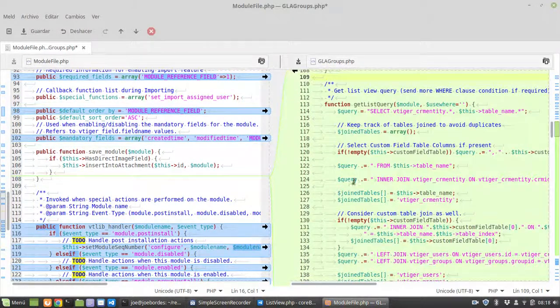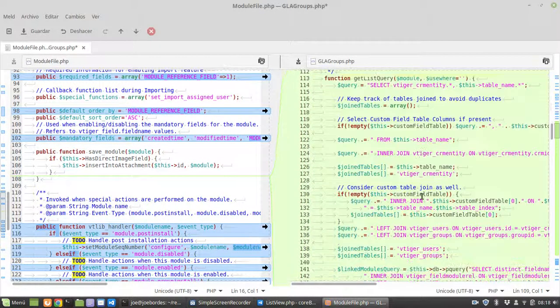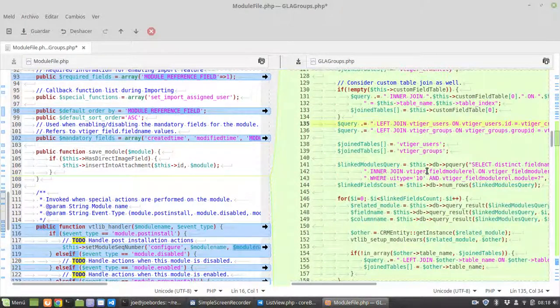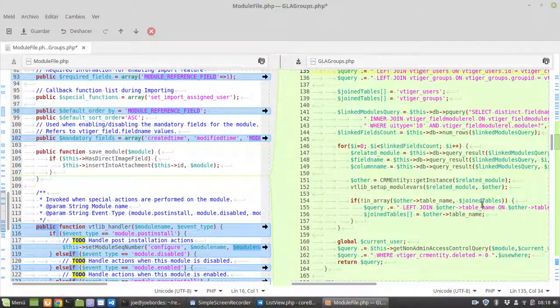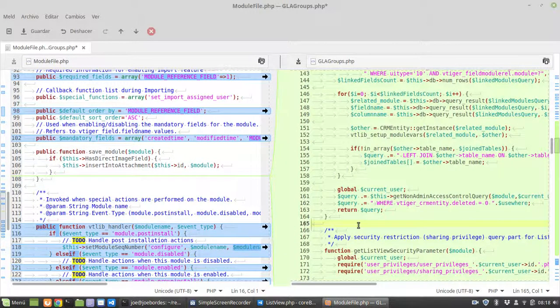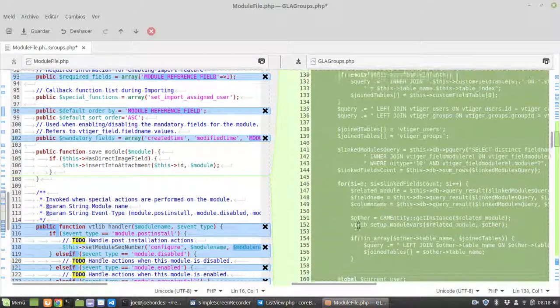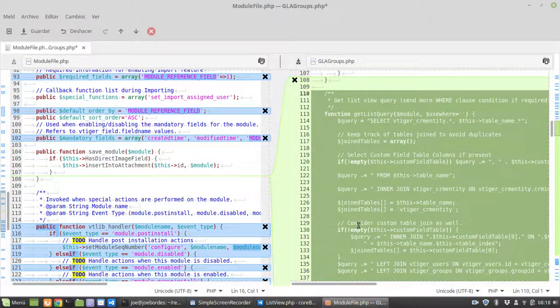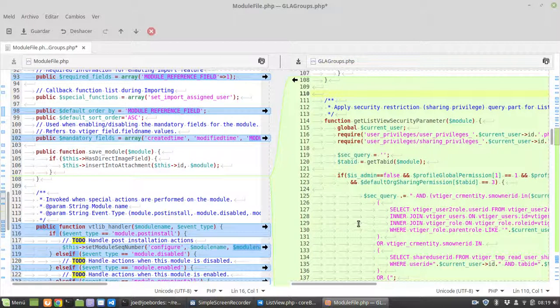Now in the get list query, I'm just going to have a real quick look, and I have to see here if there's anything like here left join vtiger users and vtiger groups. That's generic. If we found here a vtiger GLA groups line, then we would have to keep this function. It's not the case. This is all generic. Left joins on the other table, which depends on the properties. This is CRM entity. Okay, so you can see that there's no GLA groups in there. There's nothing specific to this method in this module. So since we have this in the main data CRM entity, we can just get rid of it.